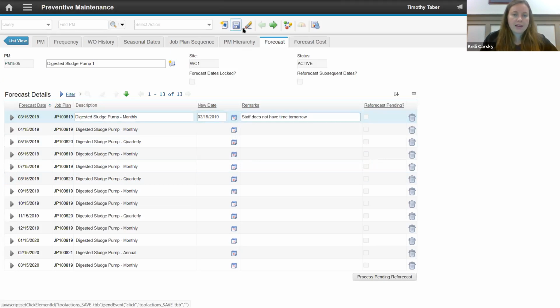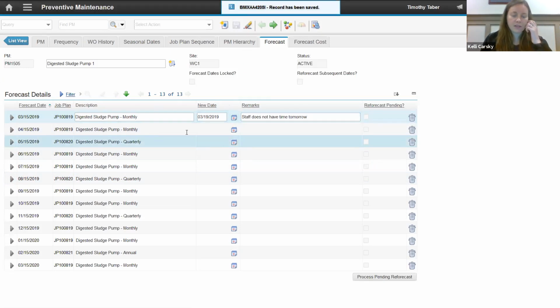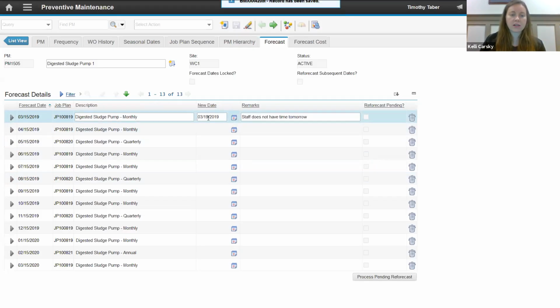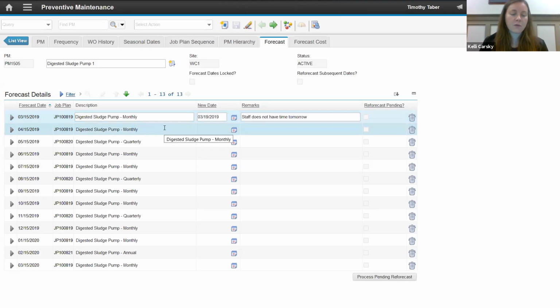So I can then save this forecast, and now when Maximo goes to generate this work order, it's going to look and see that you manually entered a different date for the work order to be generated, and it'll generate it at that date instead of the 15th. So like I said, Maximo checks every night during the night and looks out 14 days. So tonight it would find this work order because the 19th is within 14 days and generate it.